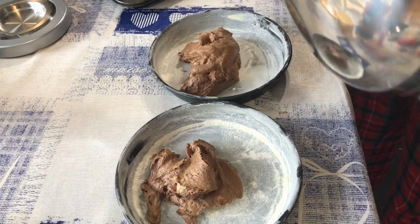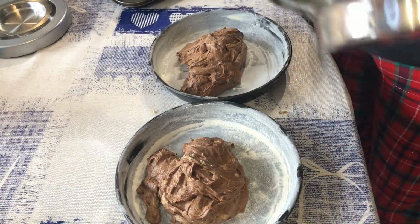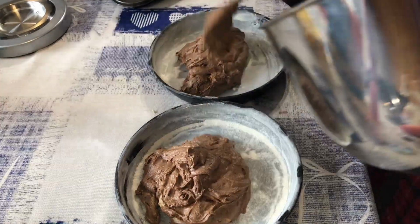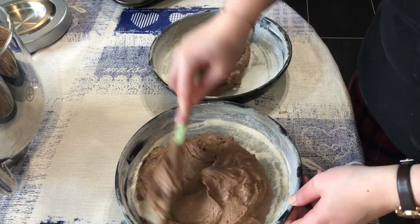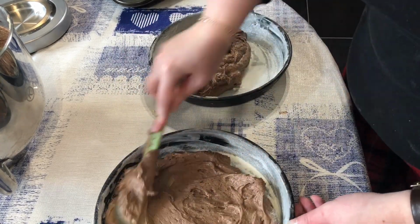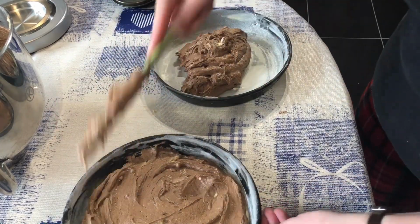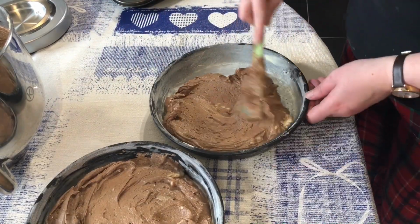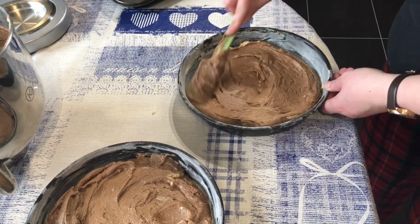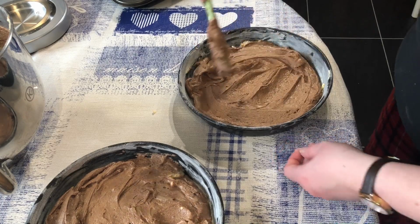Now evenly spread your cake batter over both tins, making sure you scrape all the sides to get all the cake mix throughout. Evenly spread the cake mixture through the tin so you get a nice even rise.